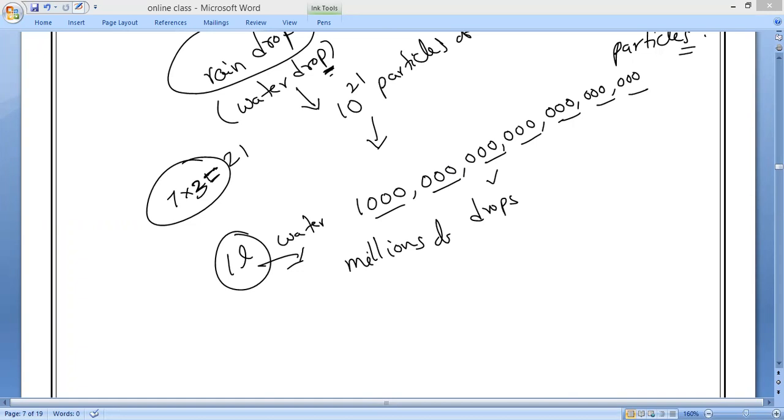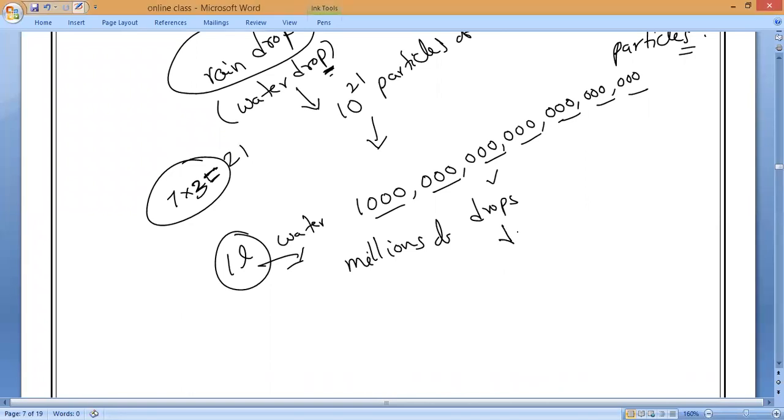Are you able to see the particles inside the water droplets? Everybody, can you see that? No. Why? We cannot see them even with a high power microscope, because they are extremely small in size, and they are the evidence which tells us that all things are made up of extremely tiny particles which we cannot see even with a high power microscope.